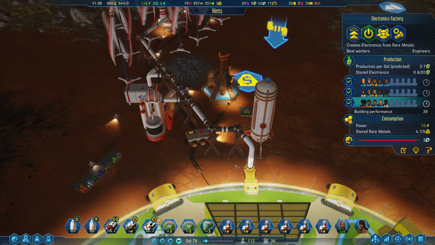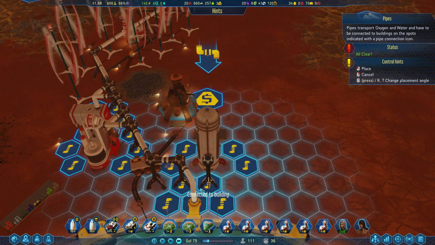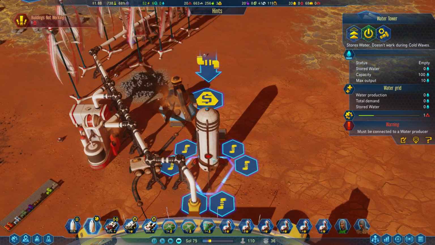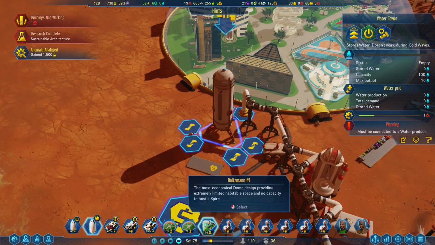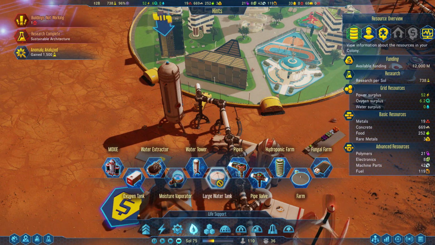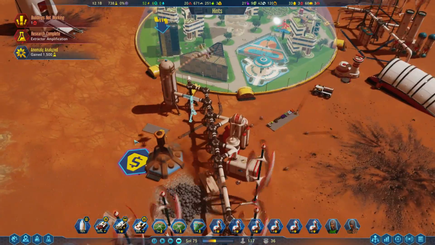What's that complaining of? It's no pipe connection. Well, that is useful. I still have problems with some of the way these things connect. Must be connected to a water producer. Research complete. Well, it's obvious that there's definitely no water producer there. We'll bring that ship down there. Pipes. There we go. That's going to give us the connection that we want.